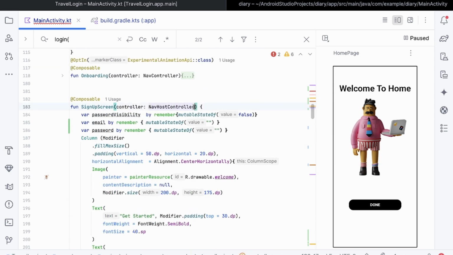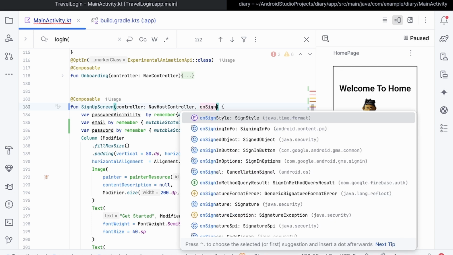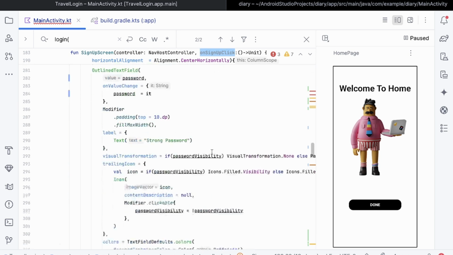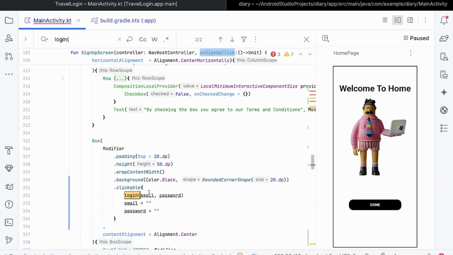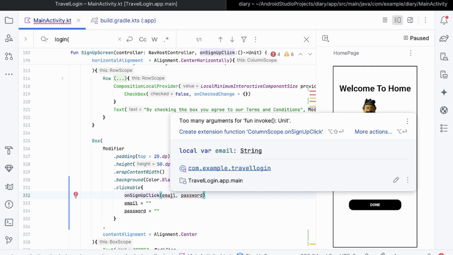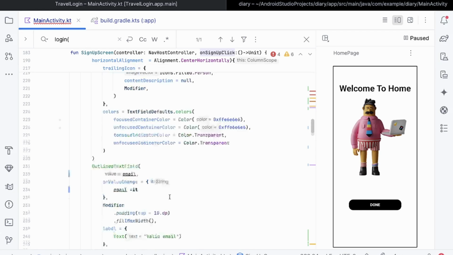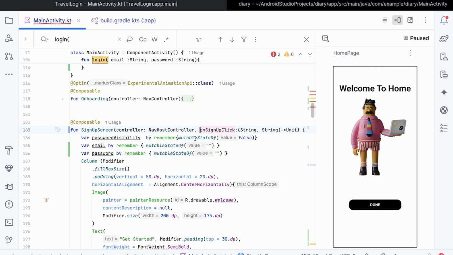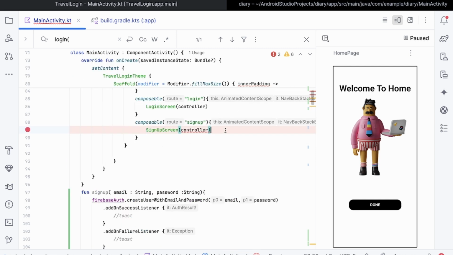So I'm just going to use on sign up click. I'm just passing the function. Now it's done. We can use this here.